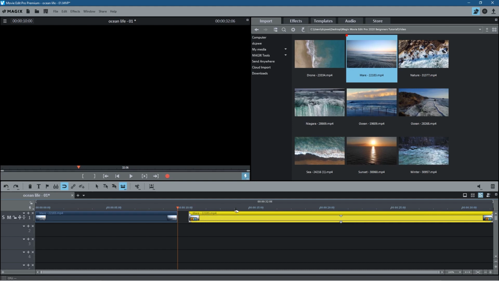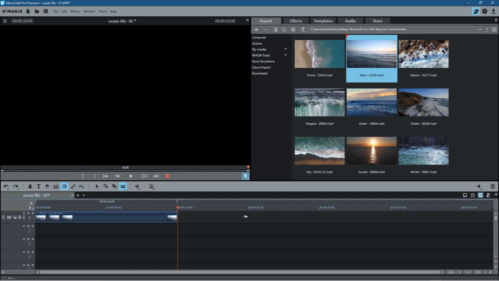So let's click on this right one and we'll hit the delete key. So now we've got a 10-second frame. Now as normal, I would normally have just the mouse mode selected. So let's select mouse mode as default, and that just allows us to click on clips and resize them and do other things, what I'm going to show you a bit later. So we've got a 10-second video here. We should save our work.